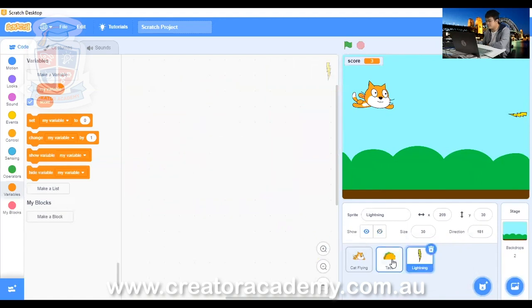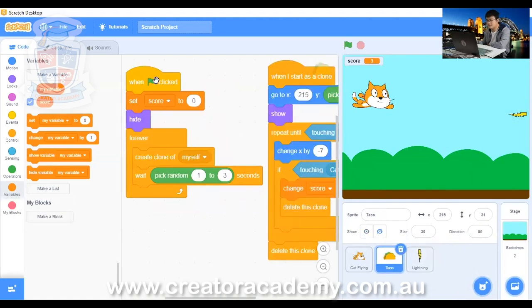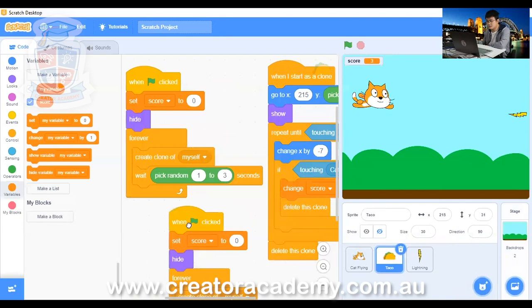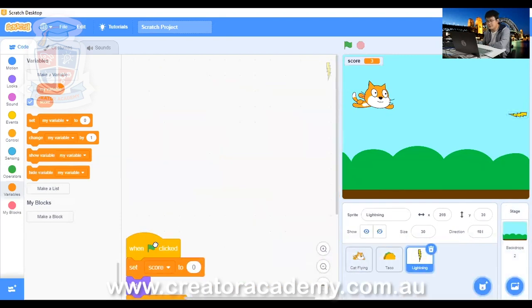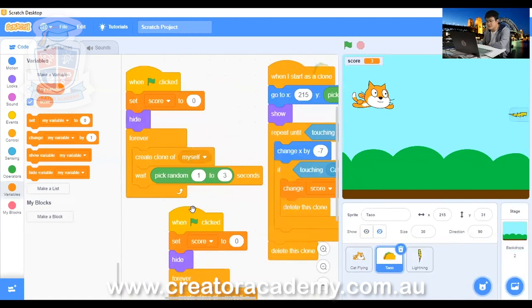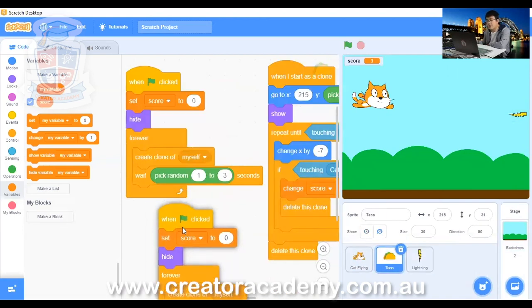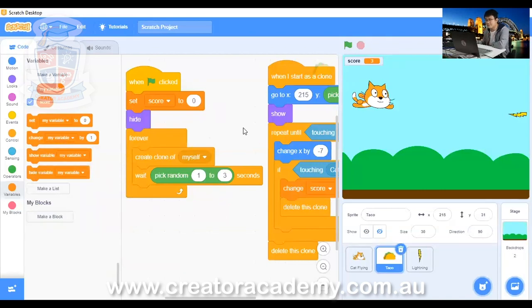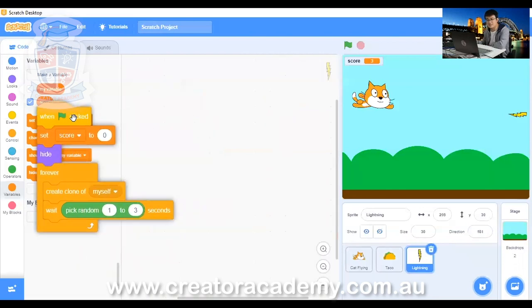Oh, there we are. You see that? So, I didn't have to duplicate it at all. If you want to drag code into another block, I'll do it slowly here.